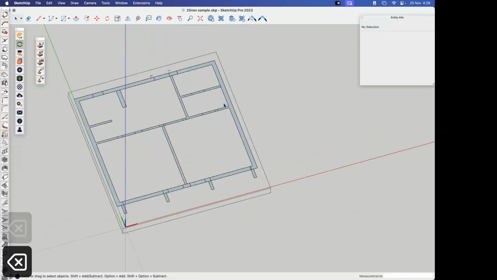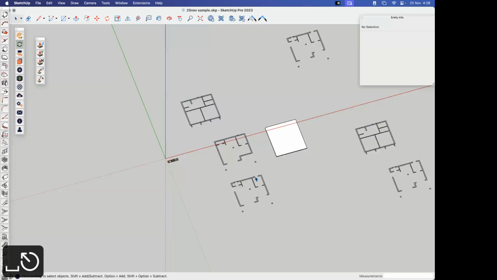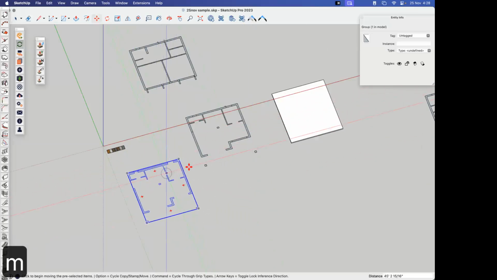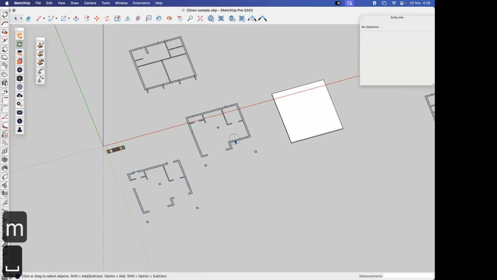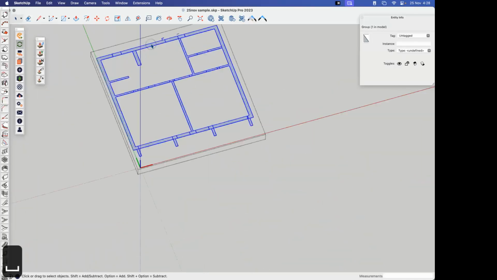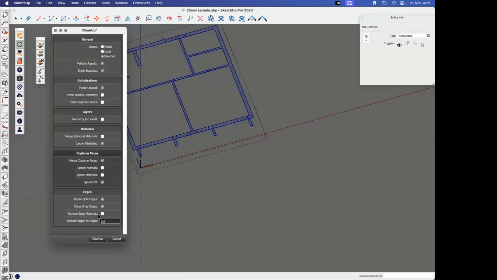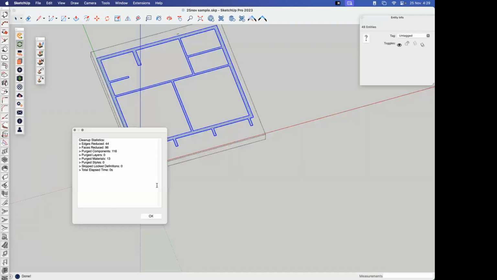Once you've done this, so I have 3 plans basically. I have one plan which is for the openings of door and windows, one for openings of door, and one with none of them open. I'm going to use the clean extension that we used with the clean tool. It is going to give us some options. We'll use the basic options as it is. And just press clean.